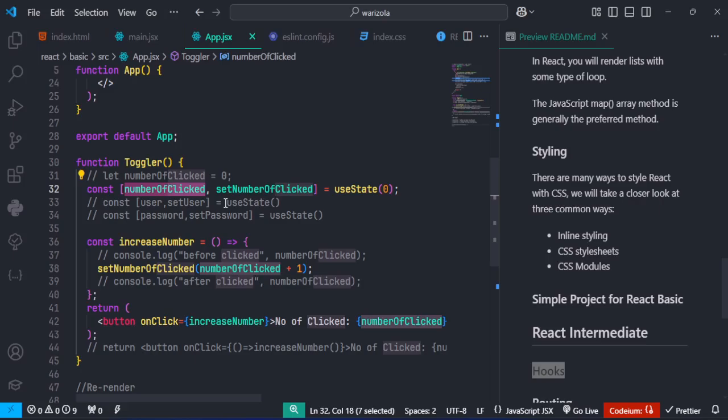when you see the code, even if you are not at the top here and you are down somewhere in the code base, you already know what is going on with that variable, because the name is even talking to you already. That's why I call this one number of click. If I want, I can just call it X and set X. It will work, but what is X all about? It doesn't make sense. So you can call it anything you want, but through this name, before you even see where it's being used, you already know what that thing is all about.